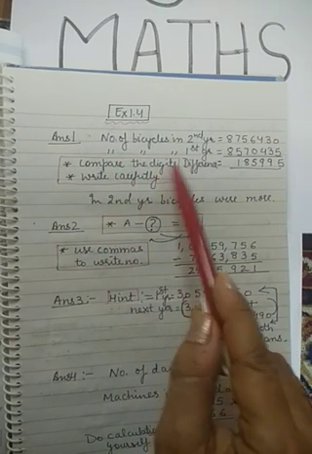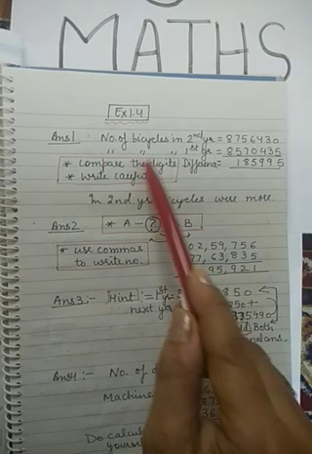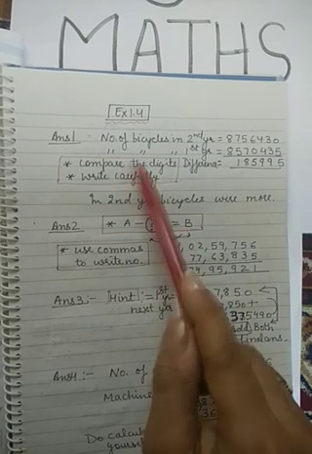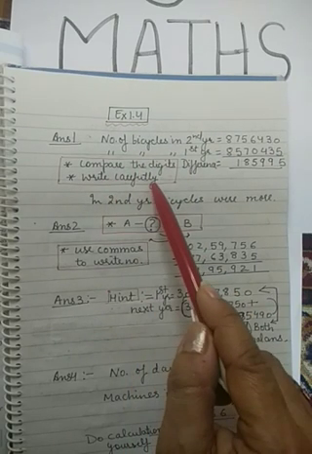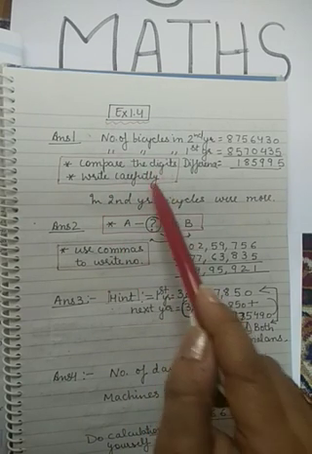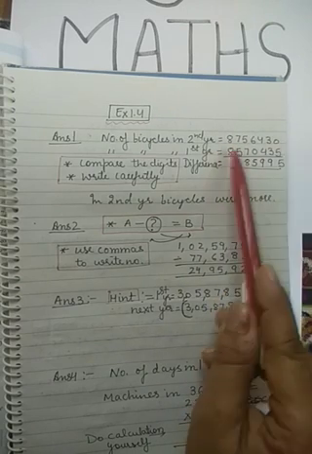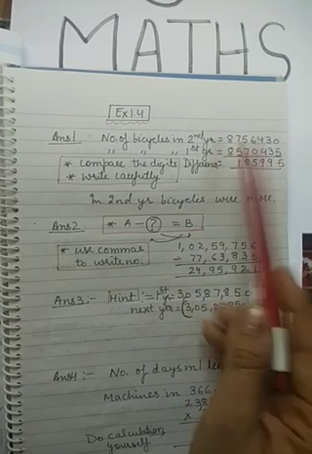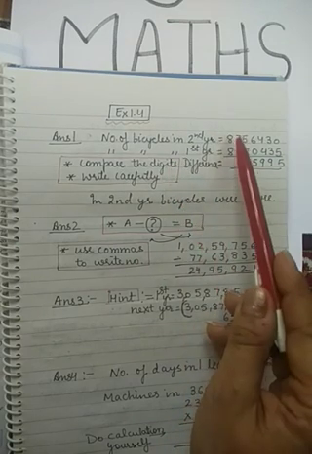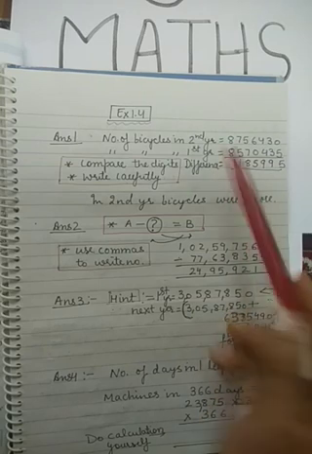Whenever you are writing the digits or comparing while doing the difference, particularly in the case of difference, you have to compare the digits and then write each digit very carefully. Many students do the mistake that they write down wrong digits because there are many digits in the question. Now when it comes to comparing the digits, how do we compare the two numbers? There were two big numbers and we want to find out which is more.